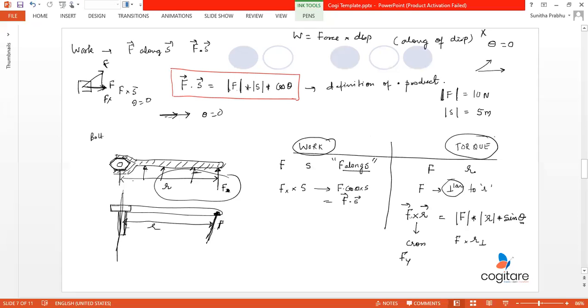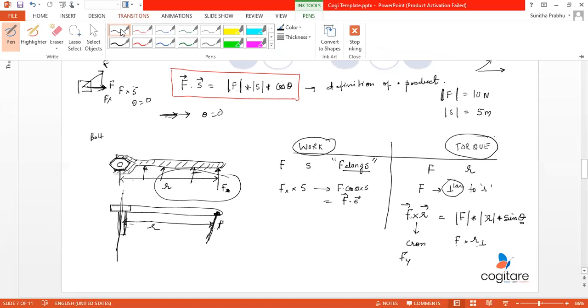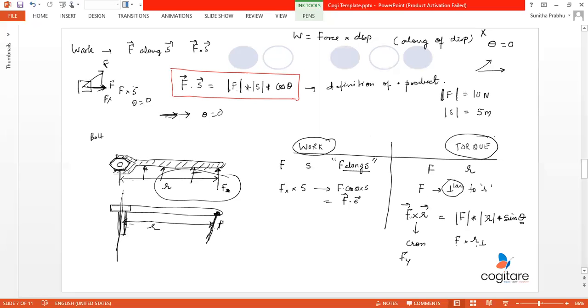Like that, when you're talking about torque and you want the perpendicular distance into the picture, you will have F into R perpendicular. But sometimes you will not apply the force exactly in the perpendicular way. Supposing you are applying the force like this. This is the direction of force. Here, F and R are not perpendicular. I will explain that in a bit. Give me one minute.